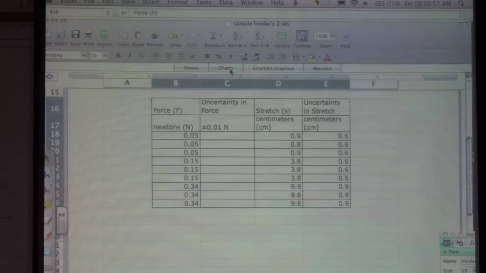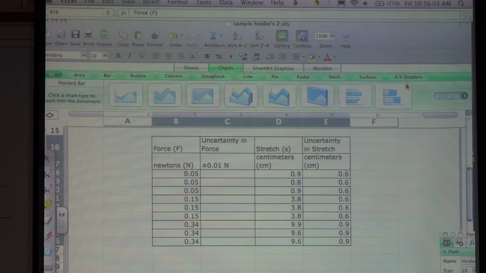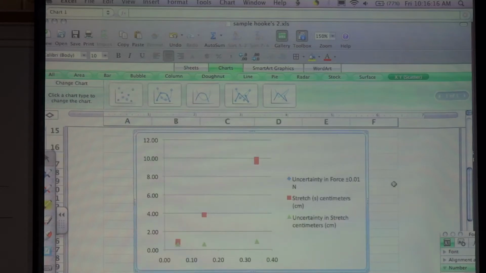In this version of Excel, the graphs are impossible to find, especially the one I want, but I'm going to go ahead and click on Charts, and then the XY scatter is actually the very last option that Excel gives me in this row. In previous versions of Excel, it was a lot easier to find. And then I want the only one that doesn't give me any sort of lines whatsoever. So I'll click on this one. Right? And this is awful, what it's giving me, because it doesn't know how to handle my uncertainties.